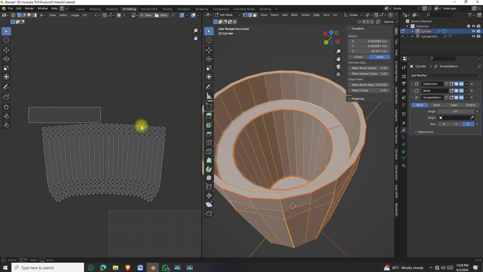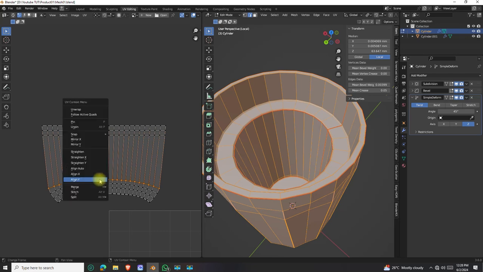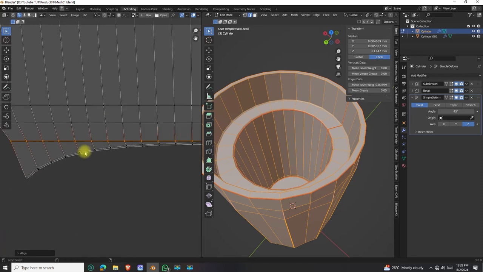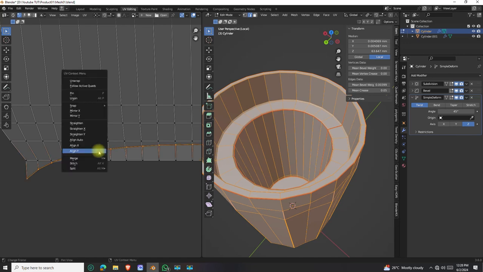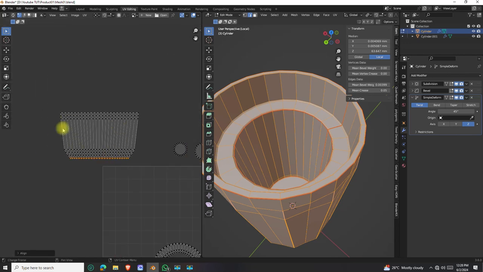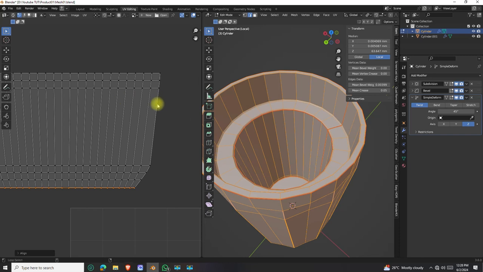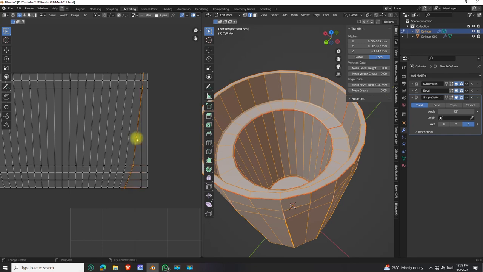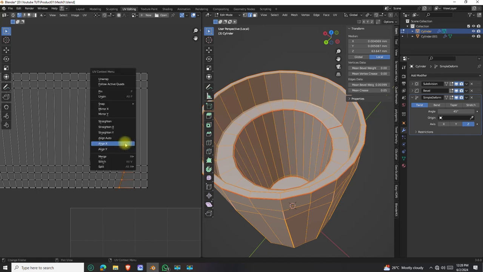So I just want to select this, right click, align Y. Yeah. So Alt and click, right click, align Y, right click, align Y. So do the same thing for all of these guys till all of them are sorted. So just zoom into this, right click, align Y, right click, align Y. And then I also need to still do align X because this is meant to be straight. So I'll do the same thing here, right click, align X, Alt click, right click, and align X. So I'll do the same thing for all of them.